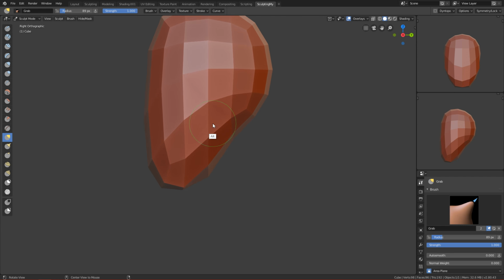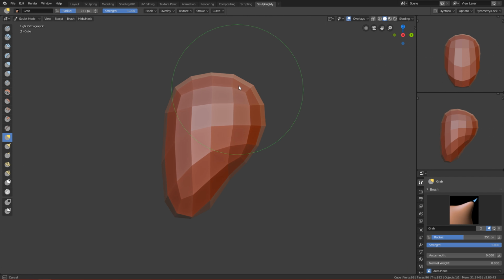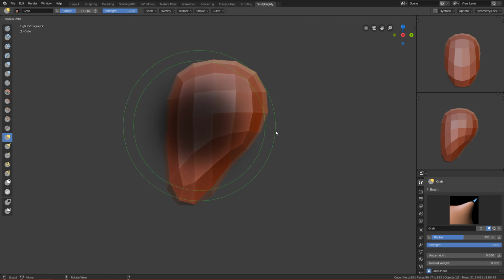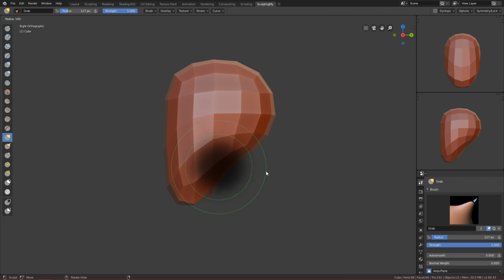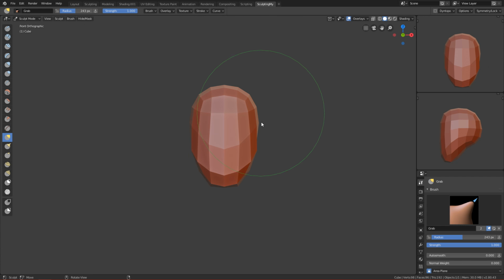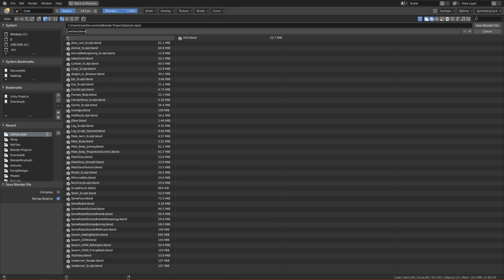And now let's go to the side view. Let's look at how it looks from the side. We have to pull the brain out more to the back because it's typically more to the back. And yeah, I think this is okay. And let's see, we can move the forehead more to the front, and we can leave it like this for now. And this is the basic shape of our head, so here it is. And let's save it. Let's call it face tutorial.